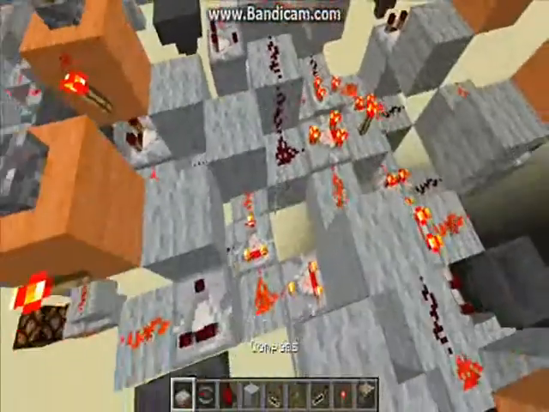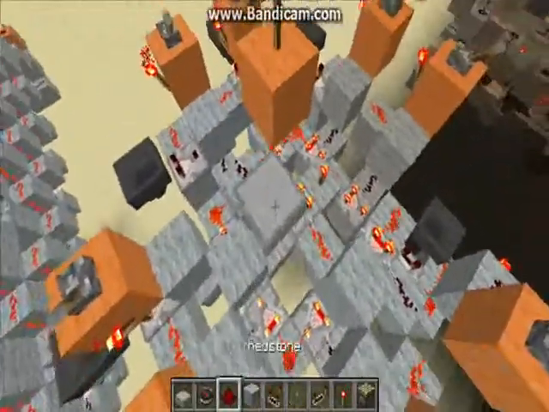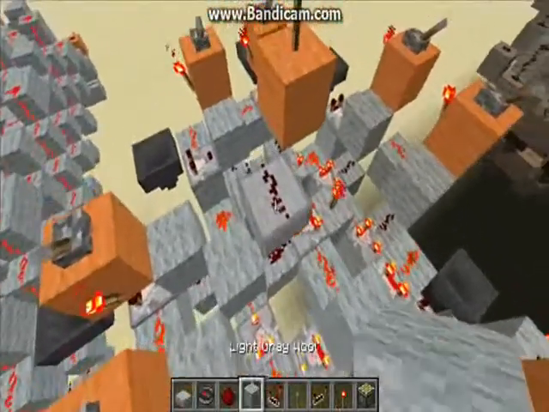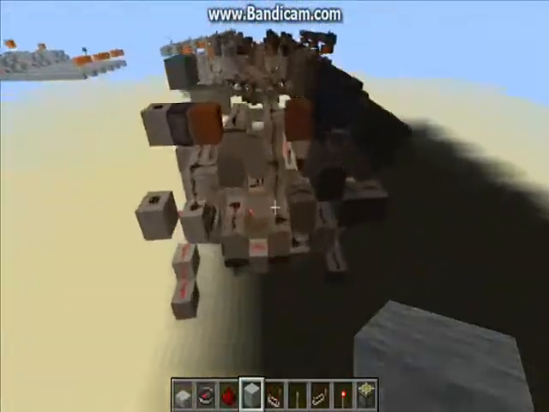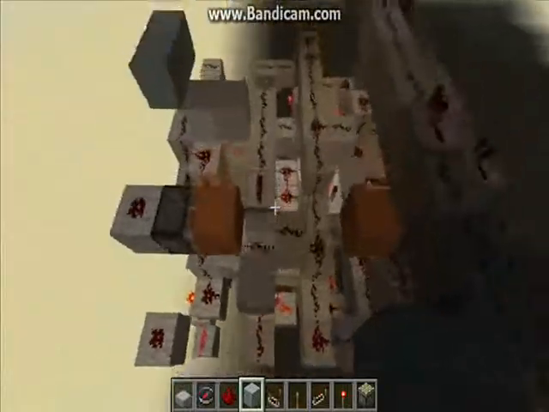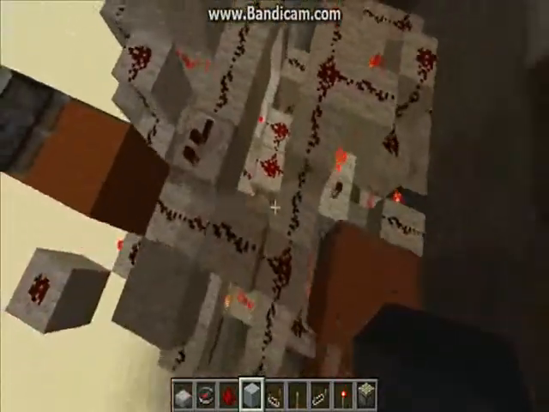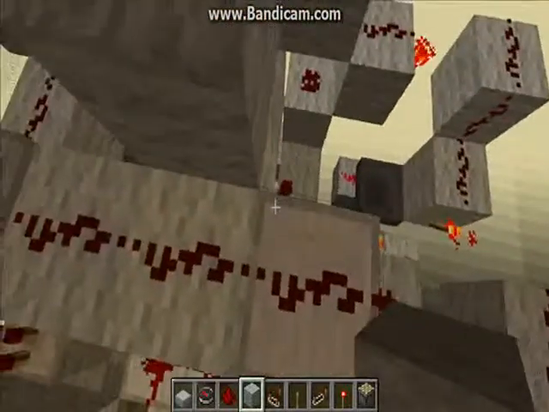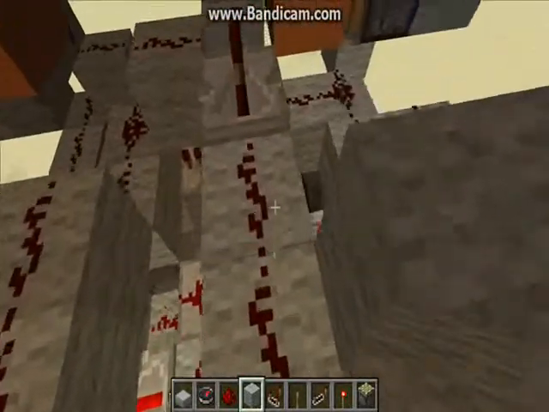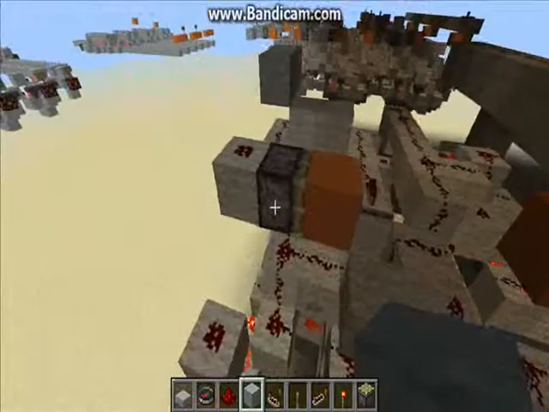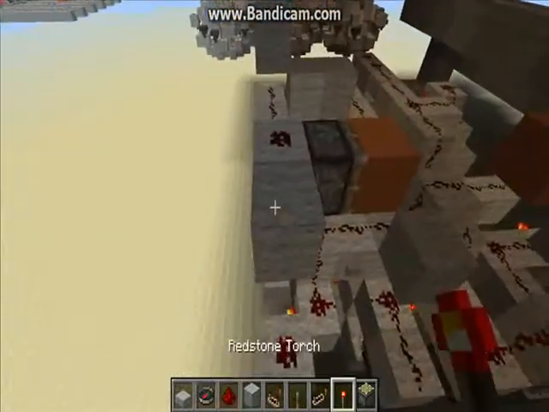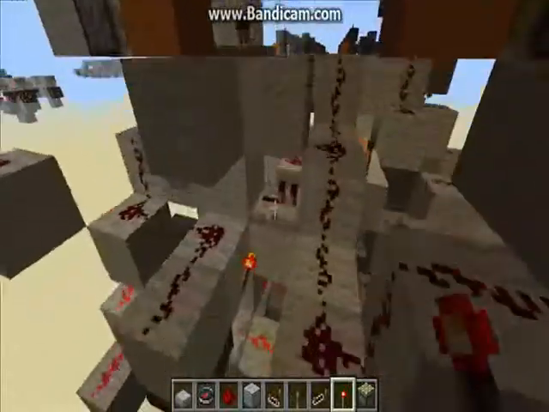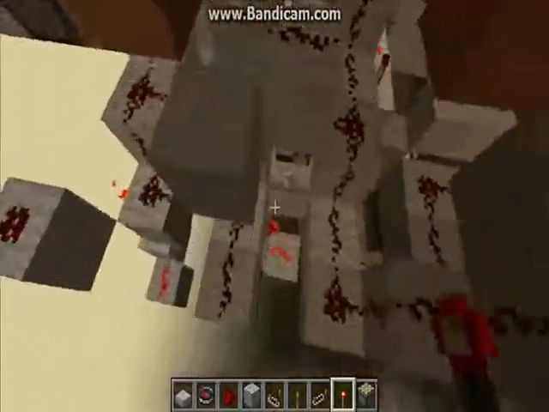I pulled the output off of this right here, and I use some AND gates to determine whether the cell is on or off depending on how many are next to it. That's this line. Eventually it gets this output. And every clock tick, that piston pulses. And some people might recognize this. This is a bezel flop.